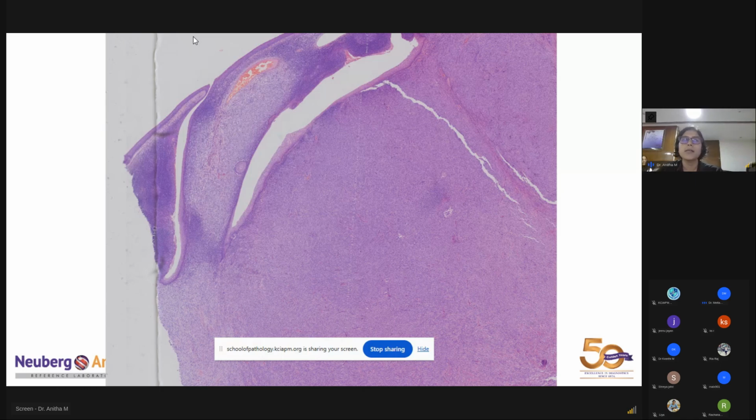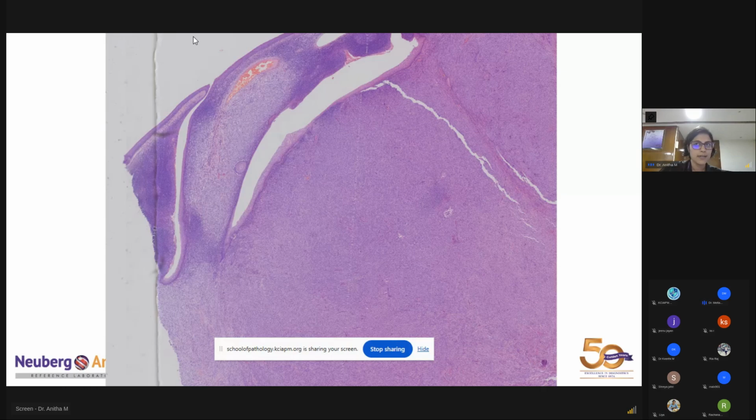What is one point here that you could give that you did not think of SCC? Why would you not think of an SCC here? Ma'am, because the spindle cells were arranged in, Suppose I tell you this is sarcomatoid SCC, how would you counter and tell me no, it isn't? Is there any other point that you could get?